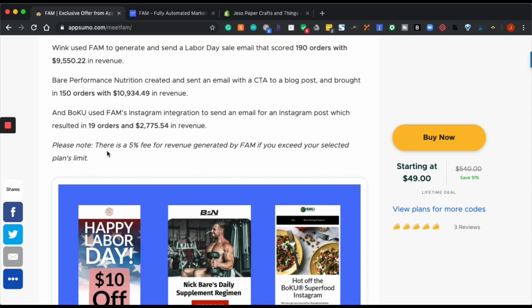They do have a fee here of 5% if you exceed your plan's limit. So that is similar to, I believe it's Kit. No, not Kit. It's another email marketing tool that you can use where if you exceed the $500 or $5,000 that your plan that you have chosen, it comes with a fee after that.